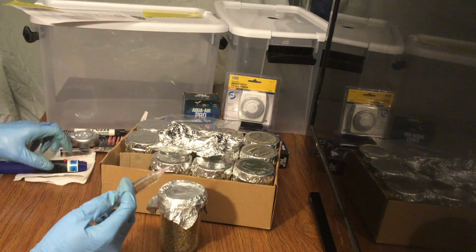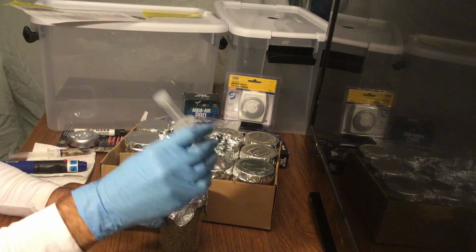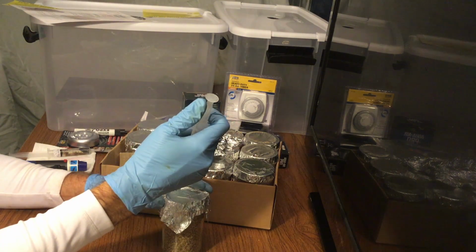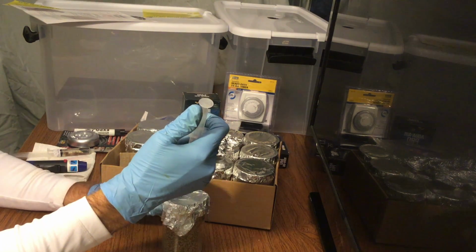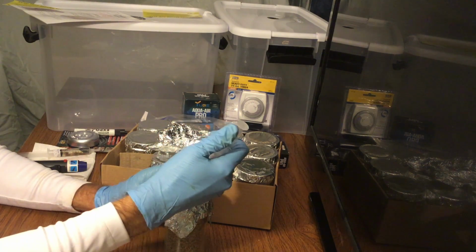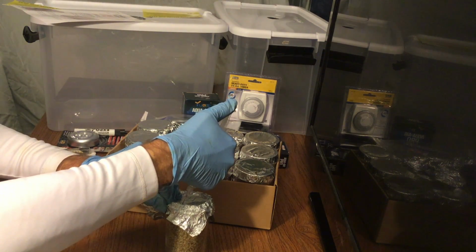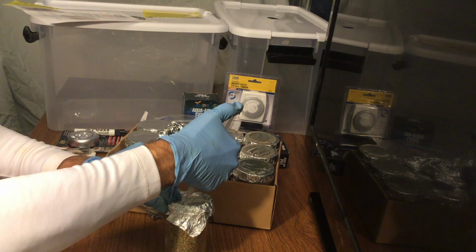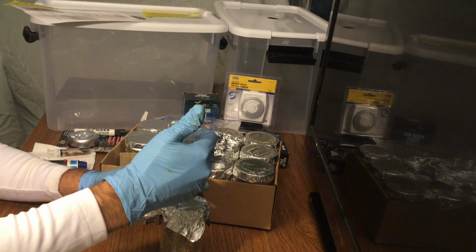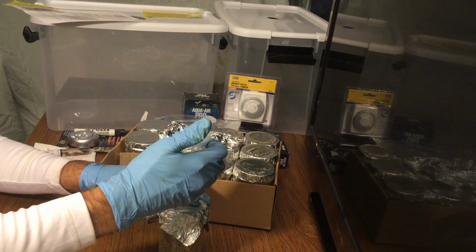Note that there were 2 layers of foil on each jar. I removed the top layer, but left the lower layer remaining. There are holes underneath the foil in the lid of the jar, so I'm just going to poke until I find the hole, and then inject directly through the foil and hole. And I will squirt just a tiny bit of spore solution up against the glass of the jar, and change the angle, and then inject slightly more.